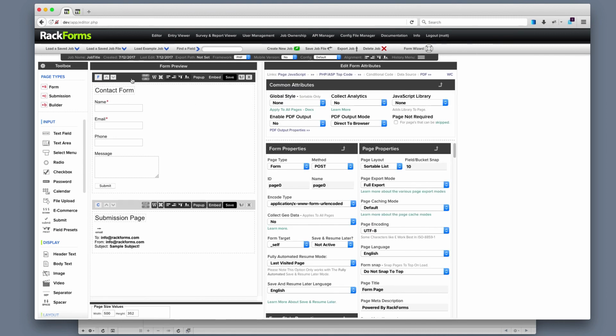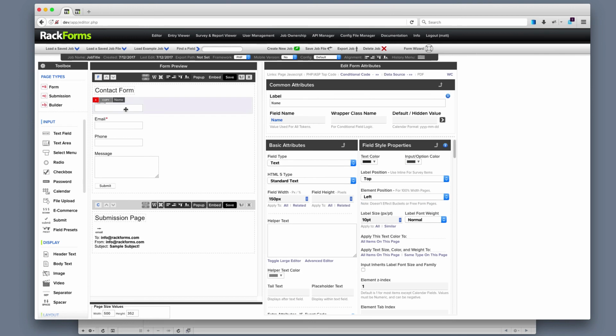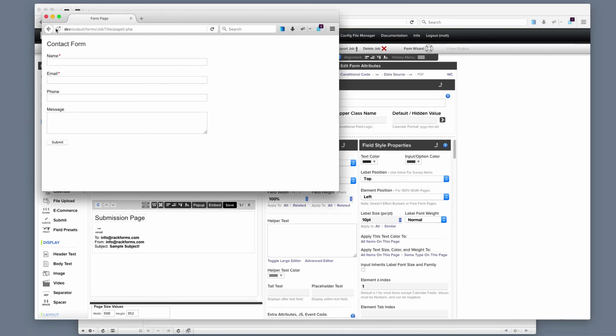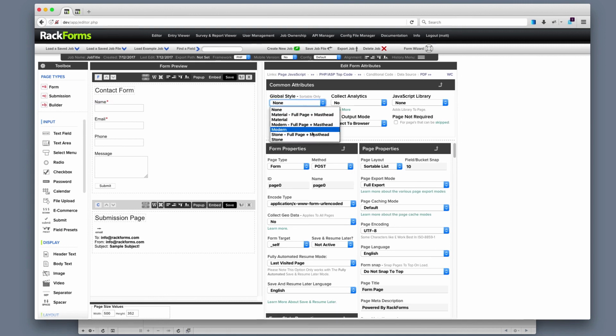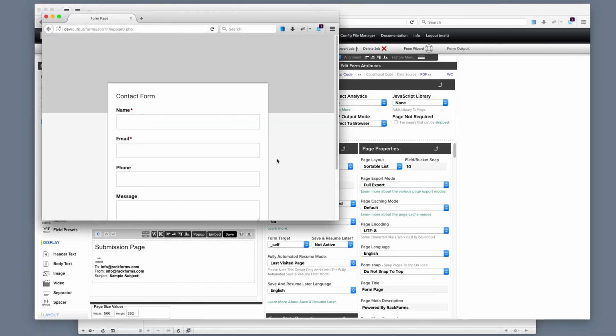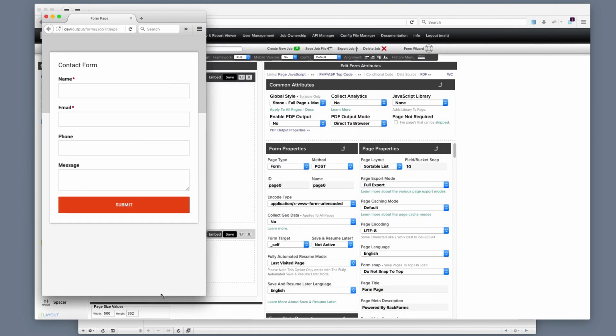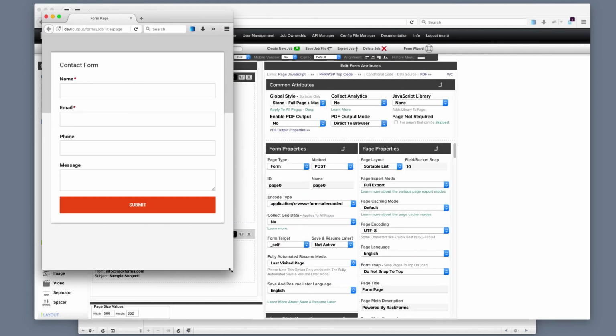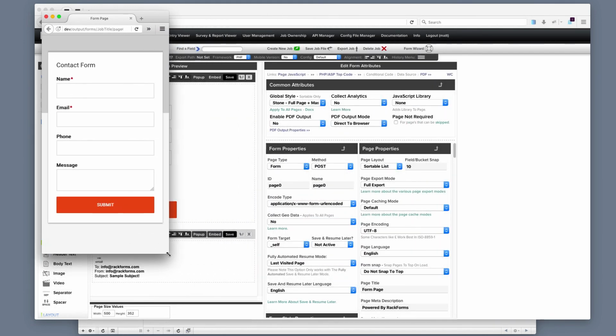Now, even better, RackForms is fully mobile compliant. And what I mean by that is for any form that I can create, I can basically create things like different widths for my items right here maybe. For any form field that I have, any form job, all I have to do is build it once, see if I like it, and then I can just use one of my global styles right here to completely format it for mobile use. So here you'll notice now that this form is going to properly resize for any device size that we have. If we're on a desktop, it's going to look like this. If we're on a tablet, it'll look like this. And if we're on a mobile device, it's going to scale perfectly for every single device type that we have. Super easy, and as you'll notice here, super beautiful as well.